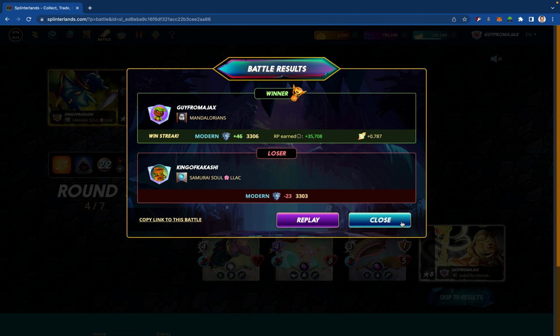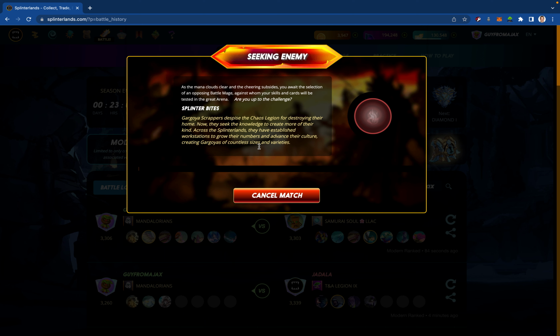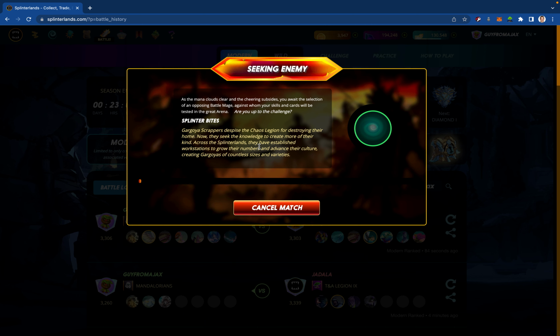Okay, great, 4-0. Let's get a sweep today. Let's get a clean sweep. Look at this. We've worked our way through Diamond 2. That's when you get on a winning streak, you can move up pretty fast.